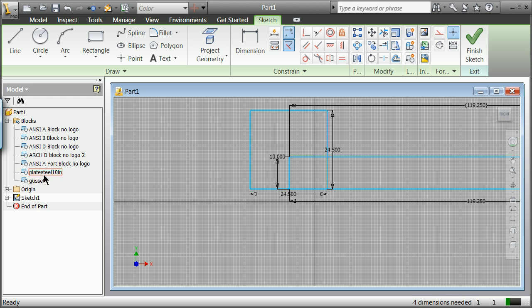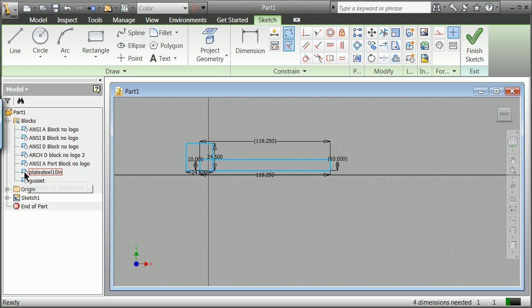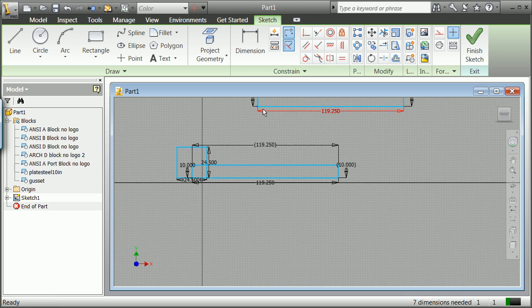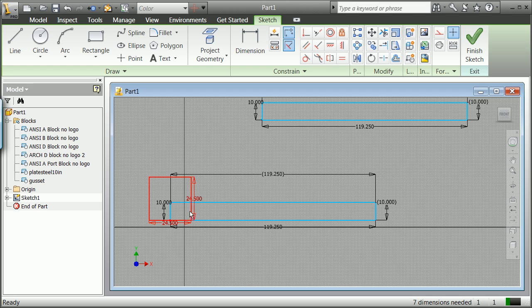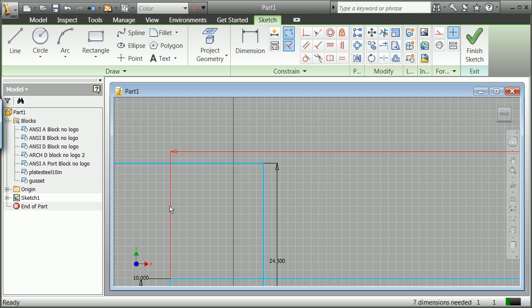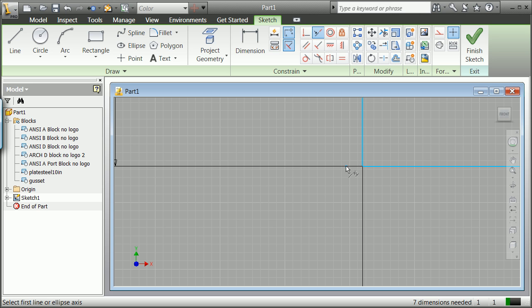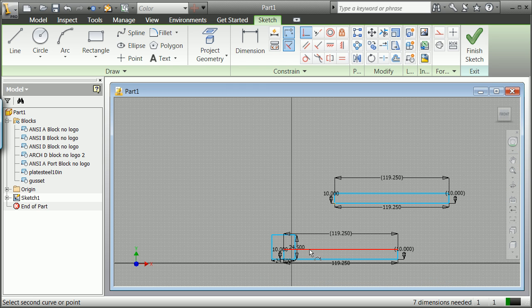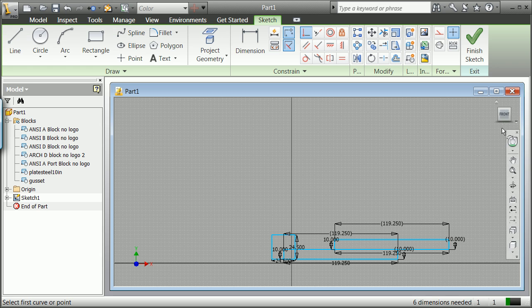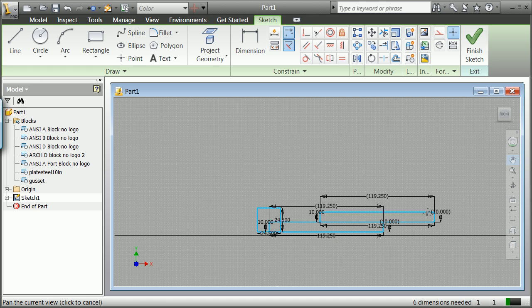So you've brought one thing in and put it in the right spot, and we can try it again. We can now bring in another piece of plate steel, a second instance of this. So we're going to pull this over here, right, and we can do all kinds of different constraints, but one thing we really would like to do is constrain perhaps this dot to this line this time. So we can do a two segments. I'm going to try to grab the point there. That's not what we want, but perhaps coincident. I'm going to grab that to that line, and it does that. And now we can take this, right click, done, right click, done. We might be able to do some rotation here.